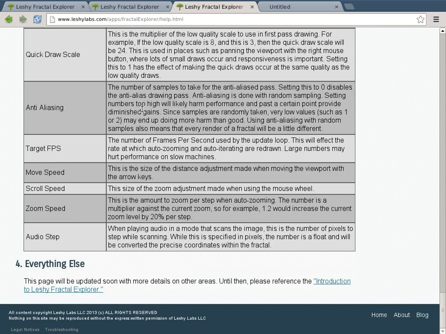And anyway, I think that's all that I'm going to go over now. There's a lot more features, and I recommend playing around and exploring. And I hope you enjoyed the program, and take care.